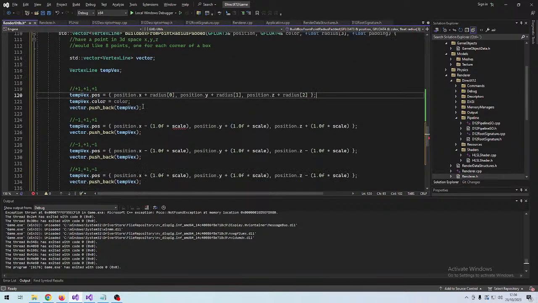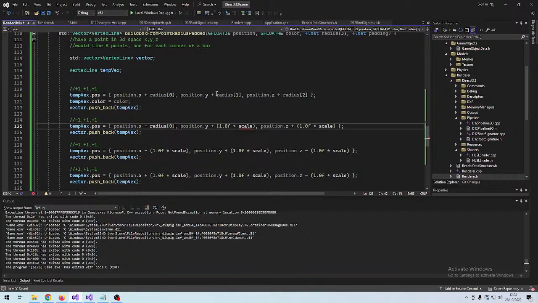There we go. So this one is entirely positive. This one has a negative x. This one has a positive y and a positive c.